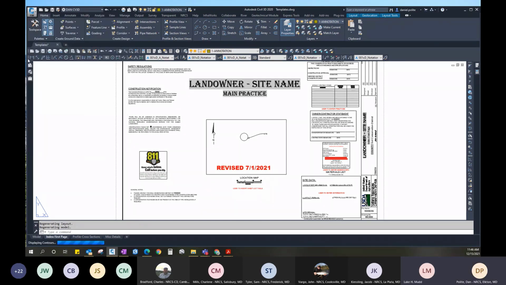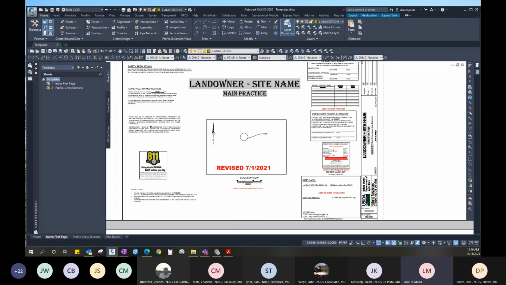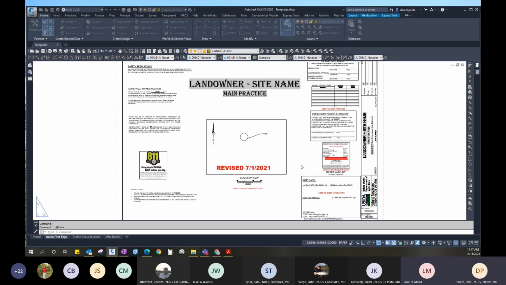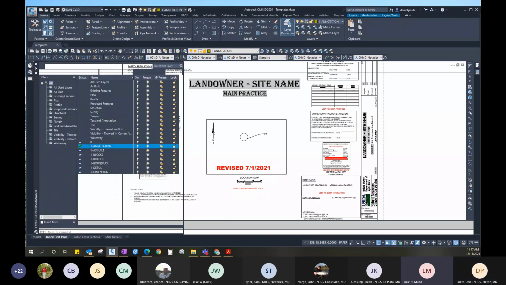Make sure we save it. Go back into here, import layout as sheet, browse for your drawings, templates, and now you'll notice it automatically checks it because it knows it's not on here. So I can import that checked one. And now you'll notice my miscellaneous details on here.